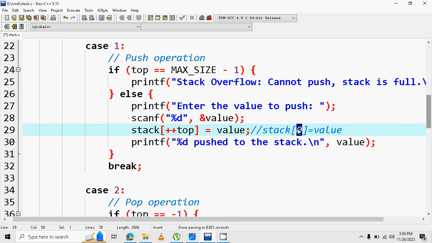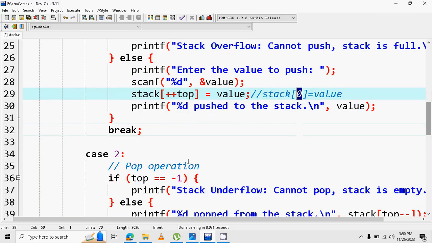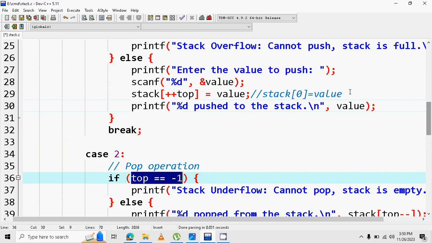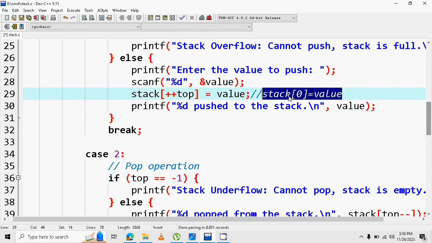Okay, so this is how we can insert the data into the stack, and how to ensure whether we can delete the element from the stack. For that also we need to check whether there is some element in the stack or not. Again I am using whether my top is double equal to minus 1. Just now we have inserted one value, so my top pointer will be at 0.